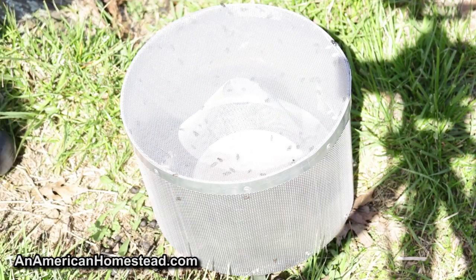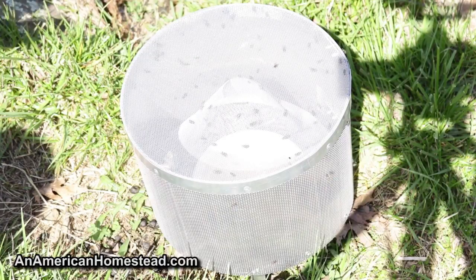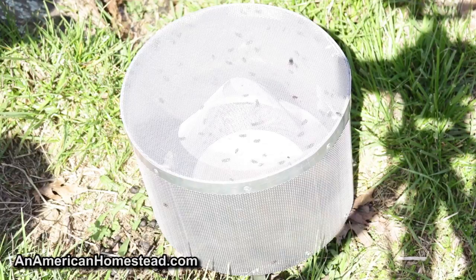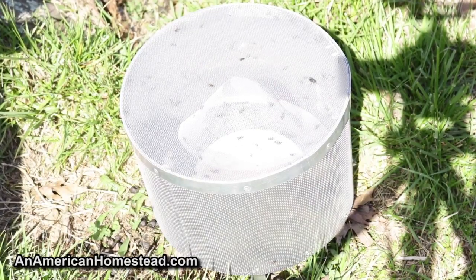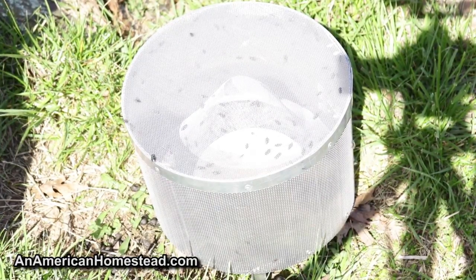Look at that. You couldn't kill that many flies in a day. And I got them in, you know, 15 minutes. Not those big ones. How are they going in? The bottom. They go through the bottom, they can't get out. Oh.